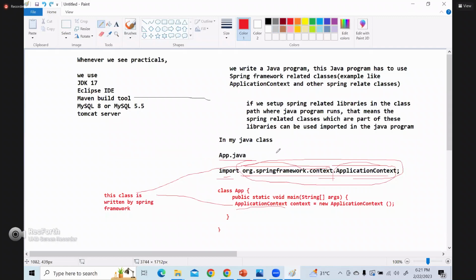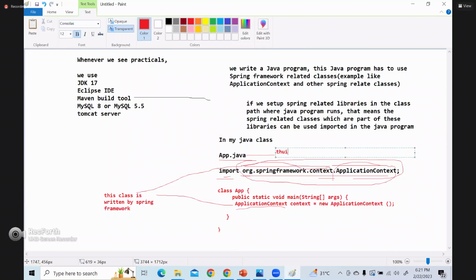So this program should be able to recognize the below class, right? Otherwise App.java will give a compilation error.